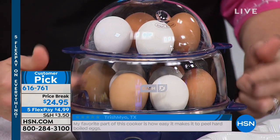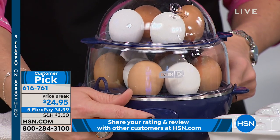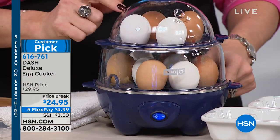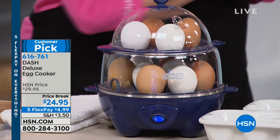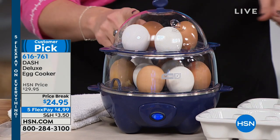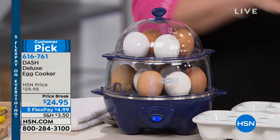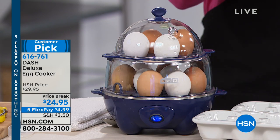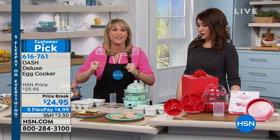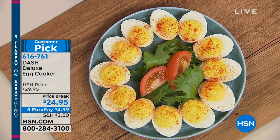Look how cute it is — it looks like an egg. It's clear. All you do is press the little button that says cook, switch it to cook, and then it will buzz when it's ready. You don't even have to time it — in about 15 to 20 minutes you'll have a dozen hard-boiled eggs. No boiling water, no getting out that big pot, no forgetting about the pot and letting it overboil. That's not going to happen with the Dash. And look at all the nice deviled eggs you made out there — they're going to be beautiful because they're easy to peel.